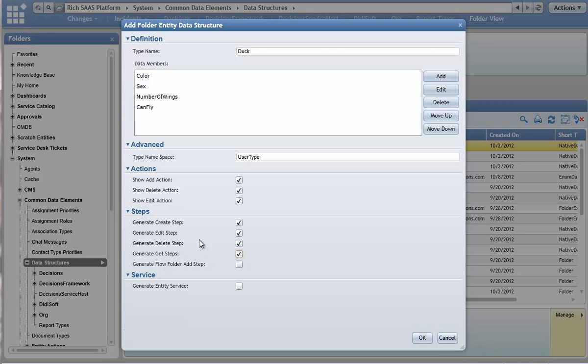So when we have a flow, and let's say we are iterating through a CSV file that contains data on a lot of ducks, when we want to create those ducks, we'll use the CSV components to iterate through all the rows of that CSV, and then based on that CSV, create a duck. If we want to use a similar process to edit or delete ducks, we would use those steps. If we don't select these, the steps won't appear in the flow designer. So we are going to keep these selected.